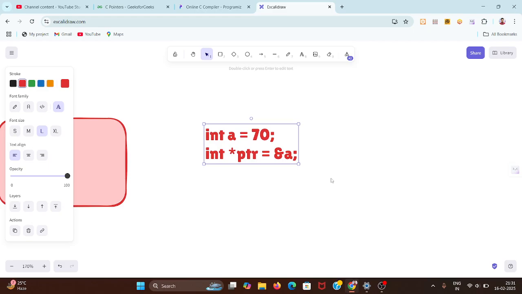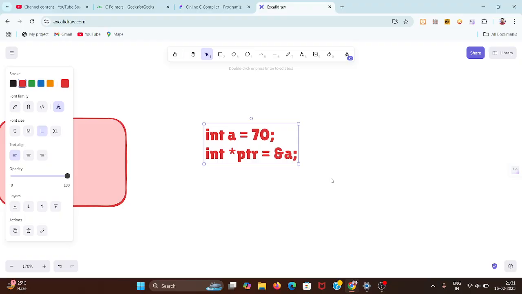So using this address operator, we are storing the address of the variable inside some other variable, which is the pointer, but we have to specify using the star operator, the dereferencing operator, that we are storing an address. I am repeating: we are storing the address of some variable inside another variable. In our case, the variable where we are storing the address is ptr, and the variable whose address we are storing is a.